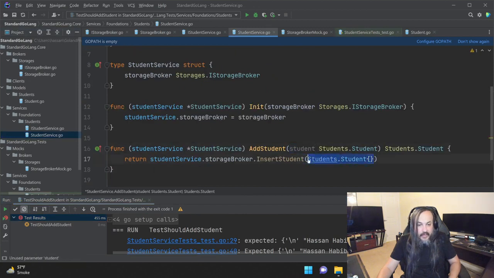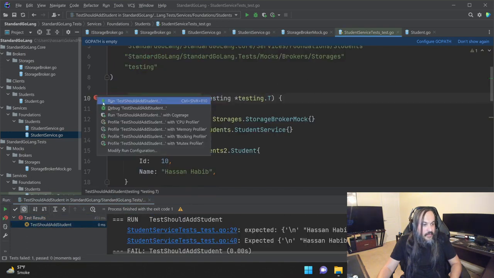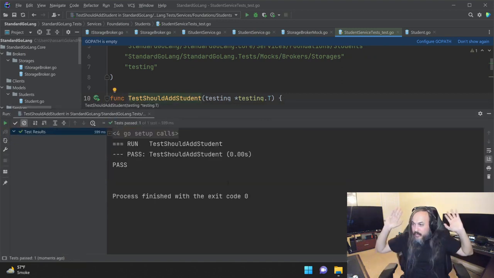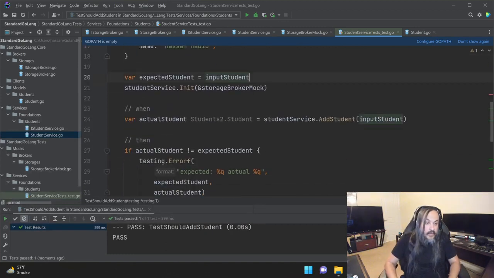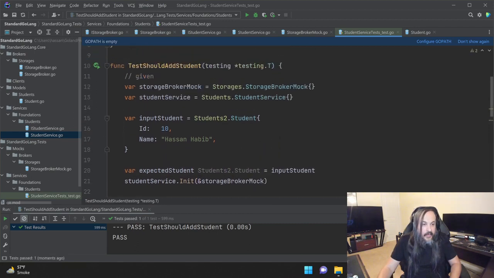So I'm going to take this, put this in here, and then go back to my tests and run the tests, and boom, now I have all the tests passing. That's test-driven development in Go. If you feel like you need to go take a shower, very rightfully so. I need to make this student as well because it's not explicit about its type, even though the IDE is not happy with it.